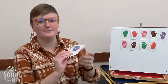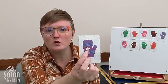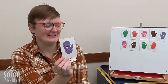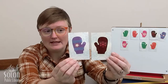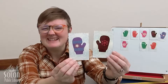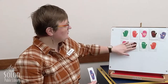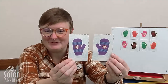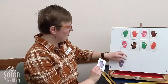So let's start with this mitten. Let's take a look. This mitten is purple with a white snowflake on it. Can you help me find another purple mitten with a white snowflake? Oh, good. Let's see. Is this mitten purple with a white snowflake? No, this mitten is red with a red snowflake, not a match. What about this mitten? Is this mitten a purple mitten with a white snowflake? Yes, it is. We have our first match.